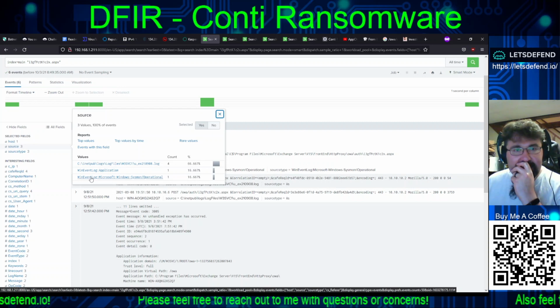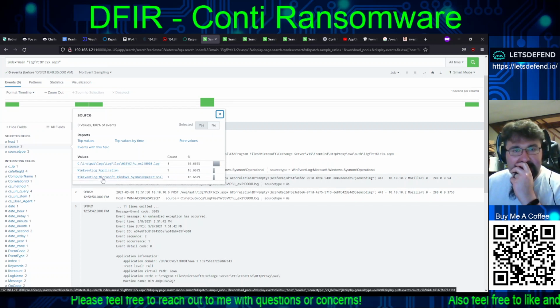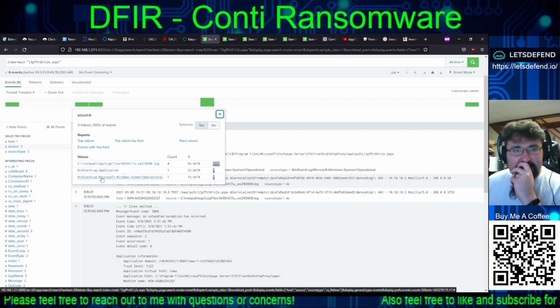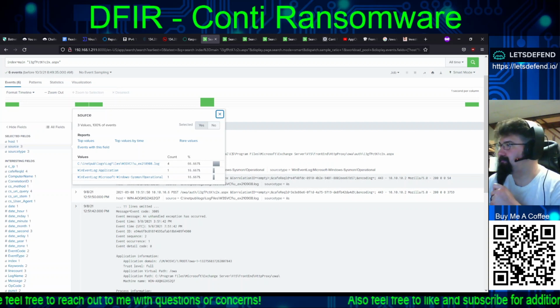That's not going to do much. At the application log, you would think that the sysmon would have something all the way through this.